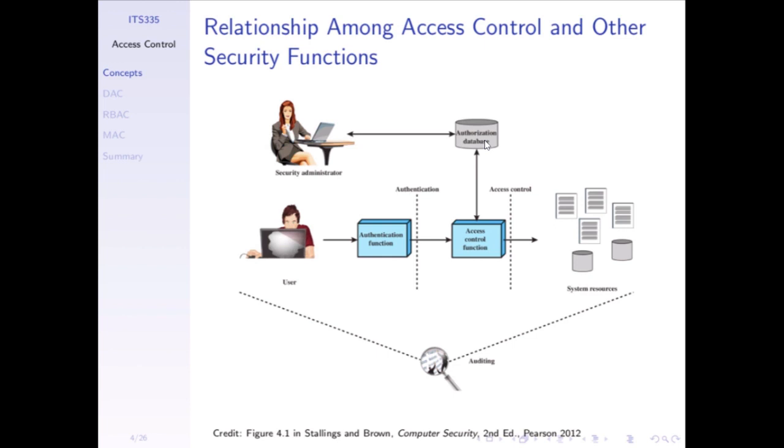The authorization database, for example: if a user has an account on Amazon and wants to buy some stuff from Amazon, what kind of information can he access? For example, he can see multiple products, and he can see the price and description of those products, but can he change the price of those products? That depends upon what kind of authorization has been given to that account by the security administrator.